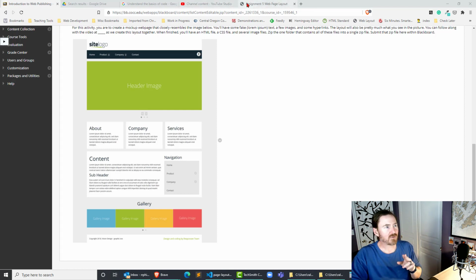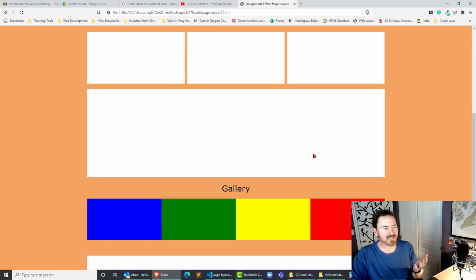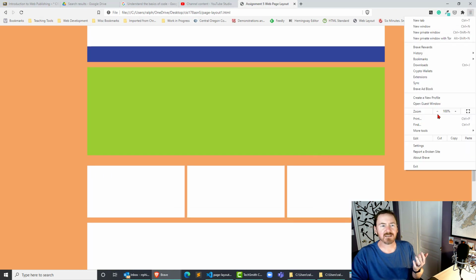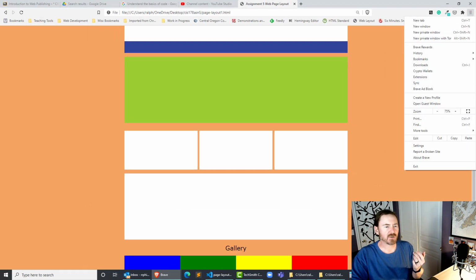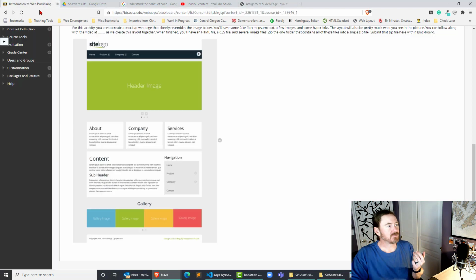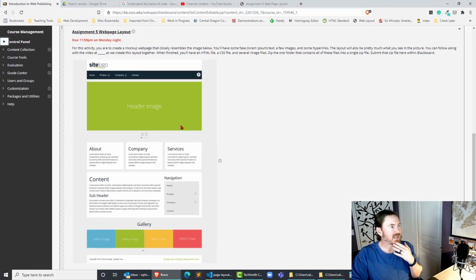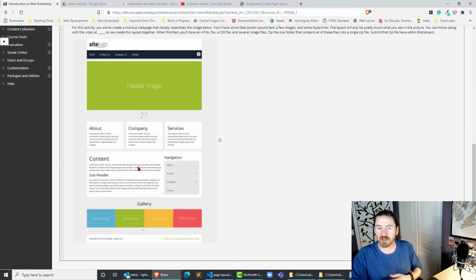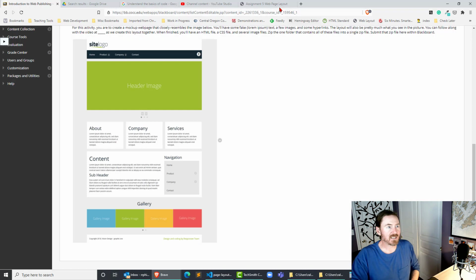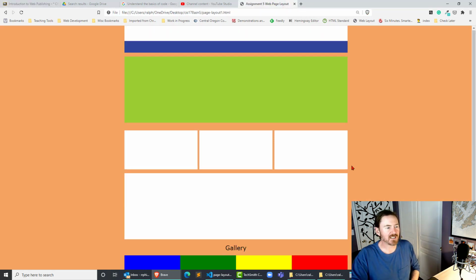What we left off with was basically this, and there's my page. Let me zoom out on this so we can get a better feel for it. So I'm going off these directions, this mock-up, and I think we've got all the key layout parts here. In theory, you were following along with me in the previous video so that we could make a web page that looks kind of like this one, and I think that's where we're at. We've got all of those key parts on there, but I want to add to it.